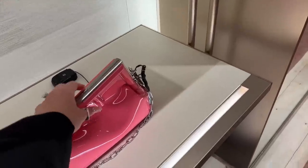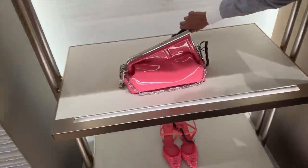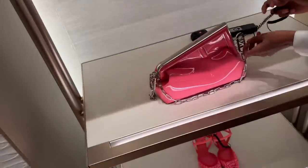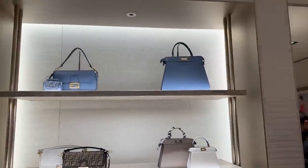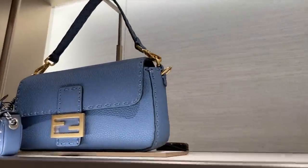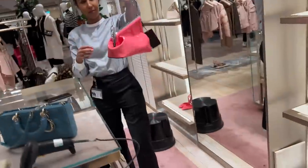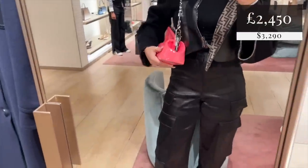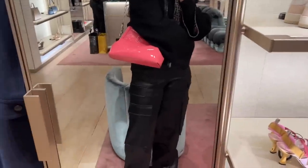That looks great on the Fendi First — it's the shape of it that just works. This is the pink in the normal leather but it just looks creamy — it's delicious! That blue is nice as well, like a denim-y blue in the pebbled leather. And then this one — but this is my favorite bag of the day. Which size is this? This is the midi. There is just something so edible about it. It feels comfortable against the body too. Do I need a patent one now?